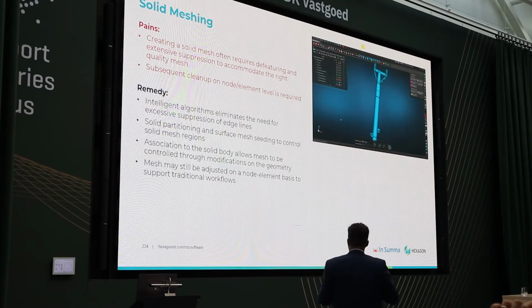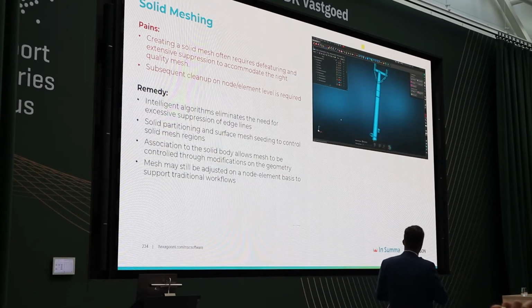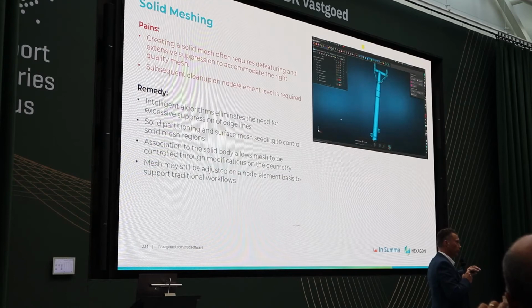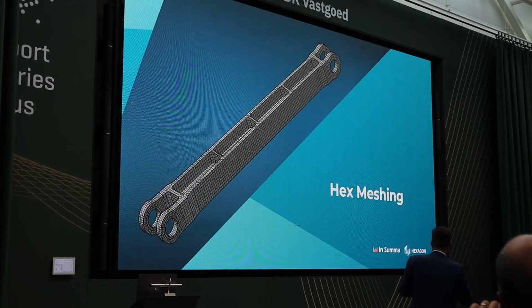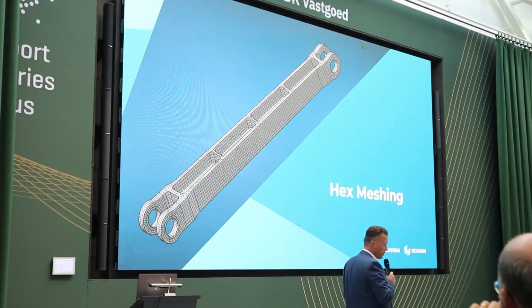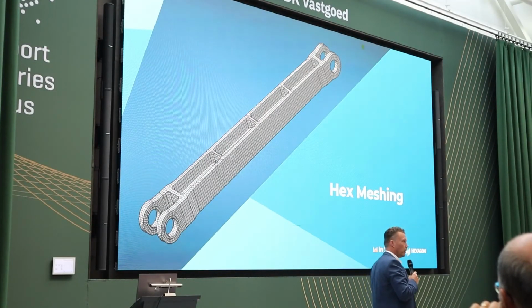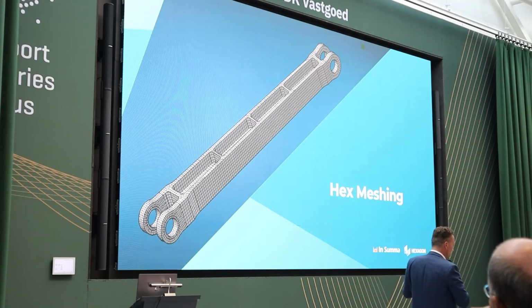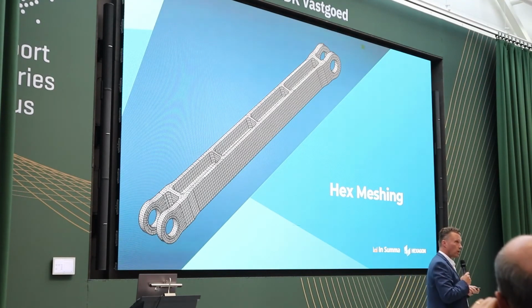It can partition the solid into partitions that are easily tetra meshable. Okay, it's still tetra mesh, but okay. You can use surface mesh as a seeding for your three-dimensional mesh. But the next step is, and I moved away from hex meshing because it just took me too much time, I just put in tetra mesh and solved my problem with that. But with Apex, hex meshing is coming into play again.